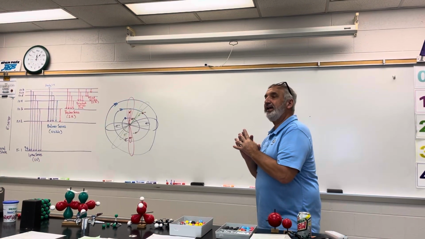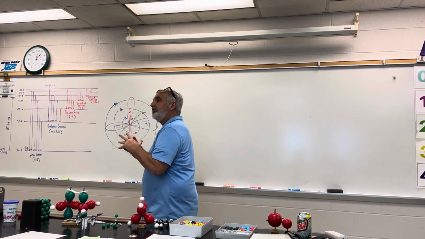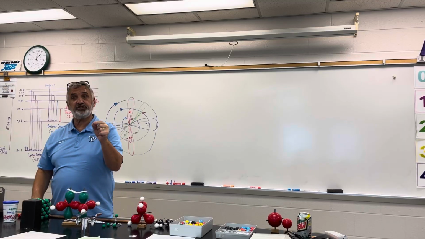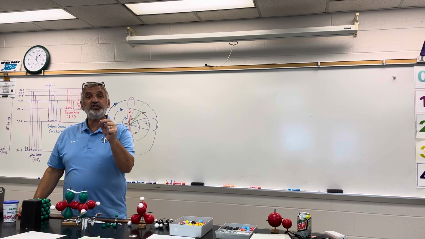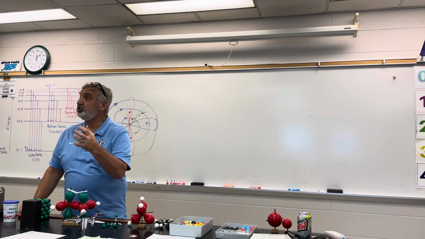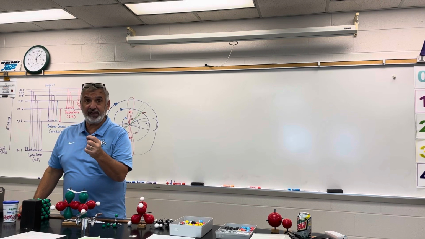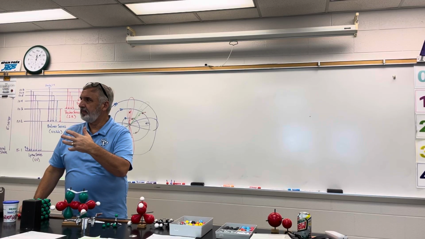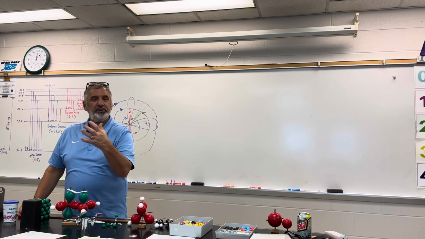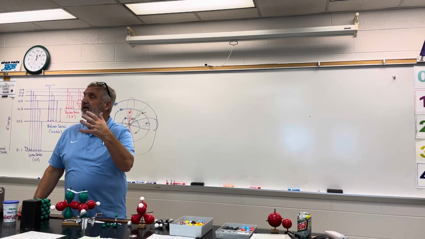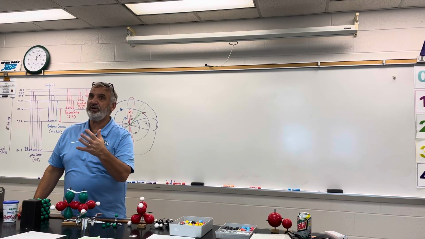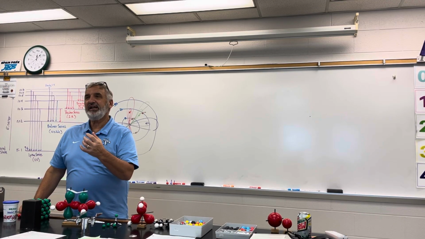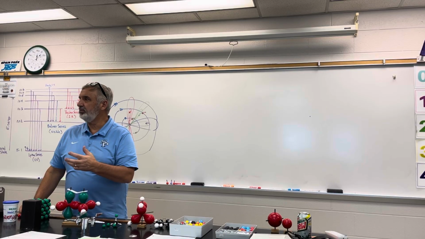All right, so now we understand how to draw Lewis dot structures. Now we understand how to determine the shape from the Lewis dot structure. We understand resonance. A little side note, but that's going to affect the properties of the molecule. Molecules that have resonance tend to be a little bit more stable.